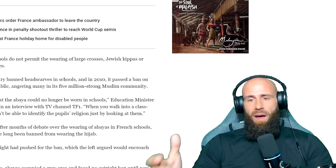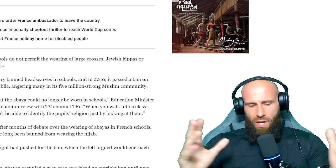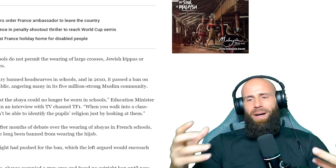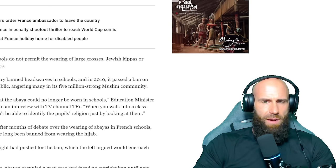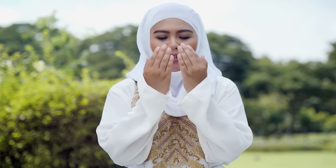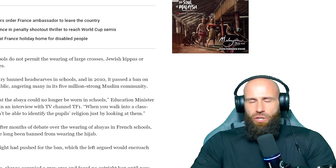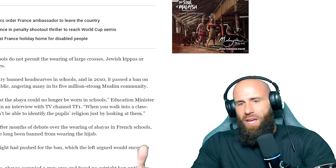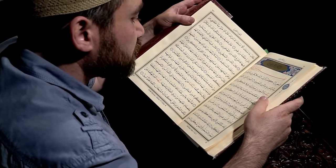Right now, I'm living in Thailand and we have a revival in Islam as well. Reverts every single day, shahadas every single day, alhamdulillah. But the Muslim population, they become more practicing as well. 10 years ago, women weren't really covering here either, Muslim women. But now they're putting on the hijab. And it is all due to the preservation of the text. It is all due to the preservation of the religion. You always know what you can come back to.